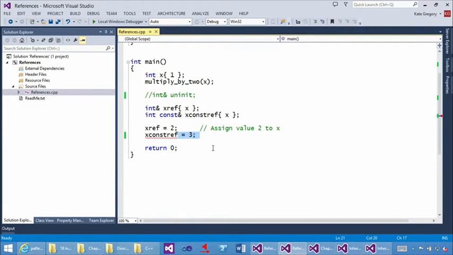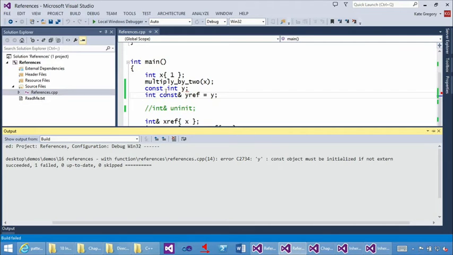Yep. Similarly, it would not be allowed, you cannot bind a non-const reference to a const object. So if we have a const int x, we could not have xref that's not const bound to it. Because then you would be telling the compiler, hey, I have this object. It's const. It's never going to change. But then I have this reference via which I could change it. So it doesn't make any sense. So that is prohibited by the type system. The compiler will forbid you from doing that.